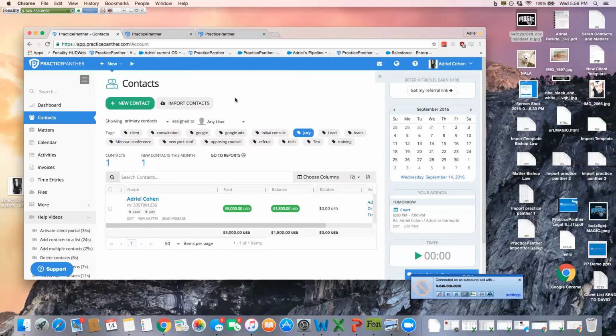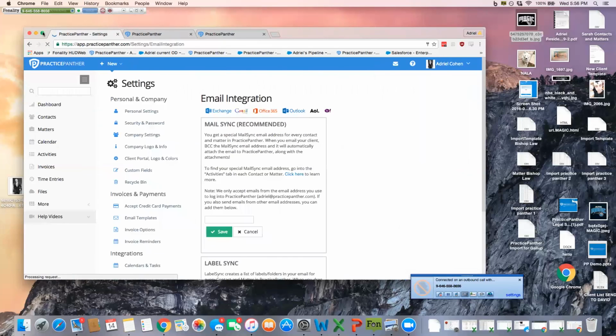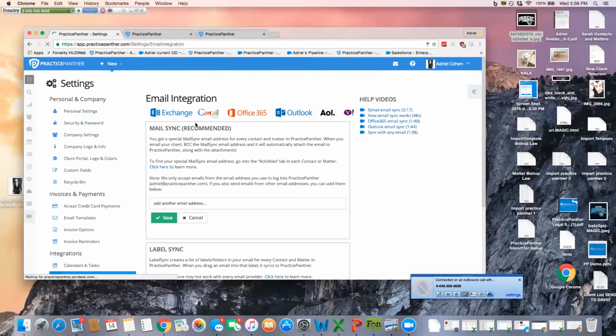Great. One thing we didn't touch on: integrations with other tools. Got it. So with integrations, we integrate with a bunch of different stuff. We integrate with QuickBooks Online for accounting. We did go with the online version because Intuit released a statement saying they want to go online only. So we are integrated with them. With emailing, we're integrated with a bunch of different emails. Let me actually maximize my screen again. So with emails, we're integrated with Exchange, Gmail, Office 365, Outlook, AOL, Yahoo. Actually, we're integrated with more emails than just that as well. So whatever email.